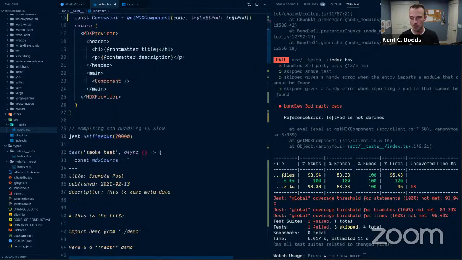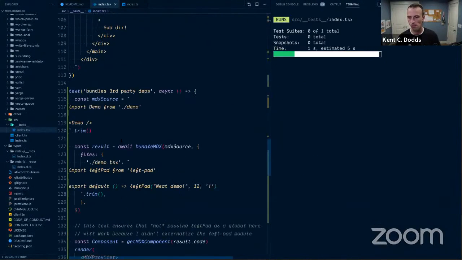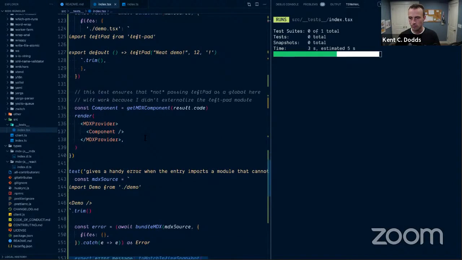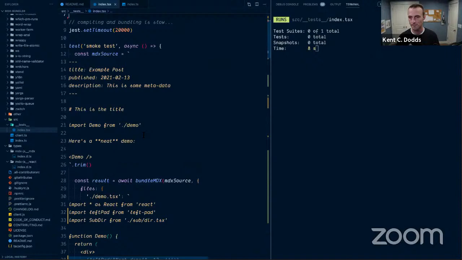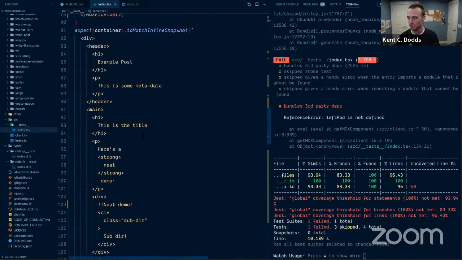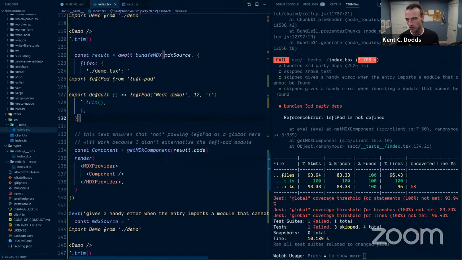We're premature on that abstraction right there. Okay, bundles third-party dependencies. It is not bundling left pad because I don't know. Isn't that what Rollup is supposed to do? It's supposed to bundle.